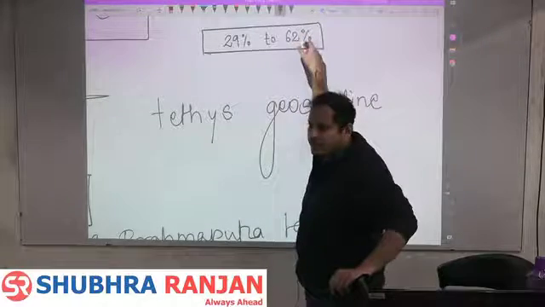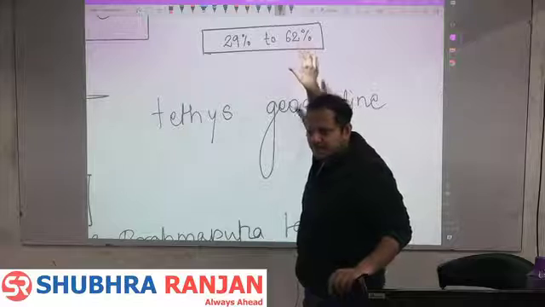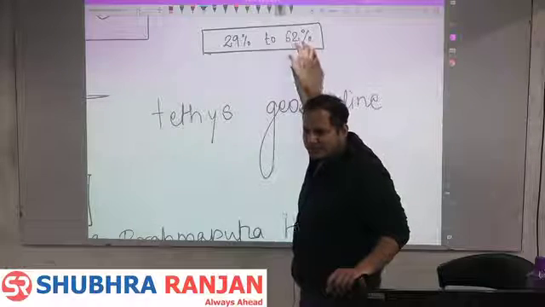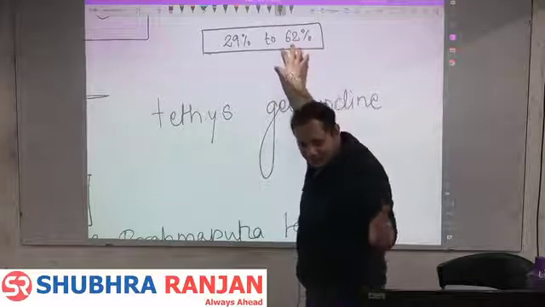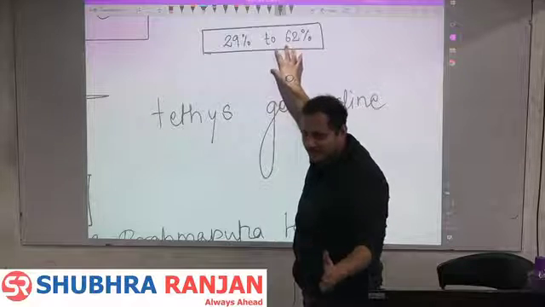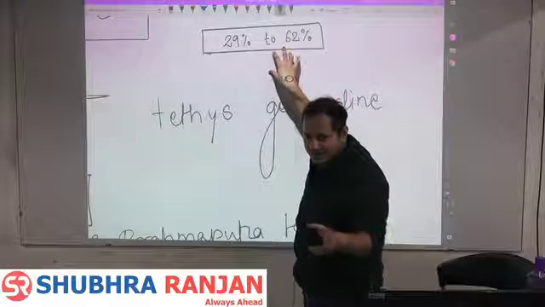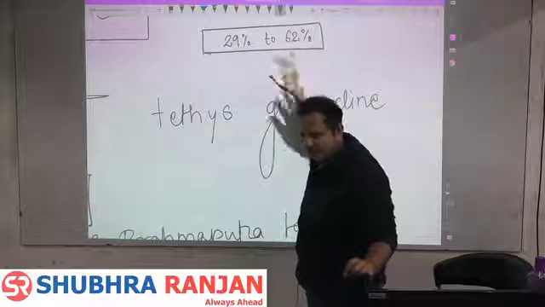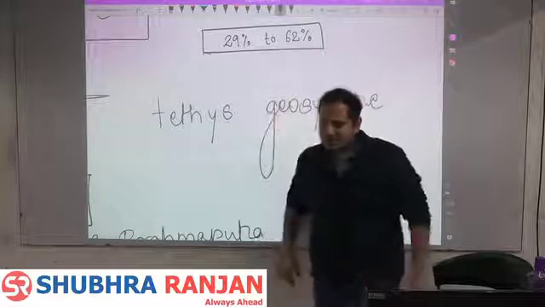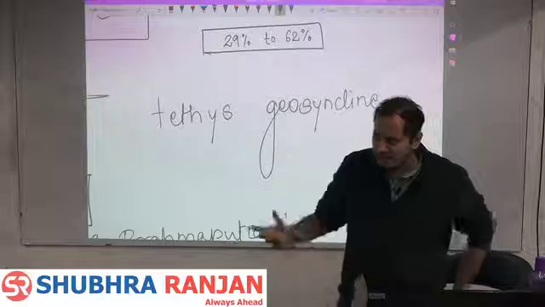62% is the labor cost for the textile industry. That means if the cloth is worth 100 rupees, 62 rupees will be the cost of labor. That is why the textile industry is in Bangladesh, India, China, where cheap labor is available. Understanding? Any textile is manufactured only in these countries. We once discussed the sweatshops of Amritsar.